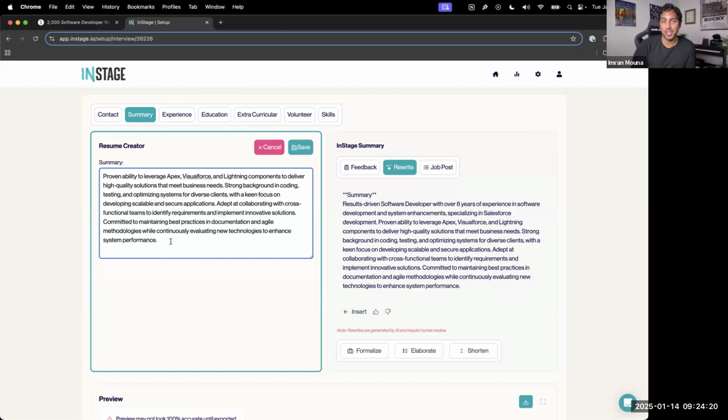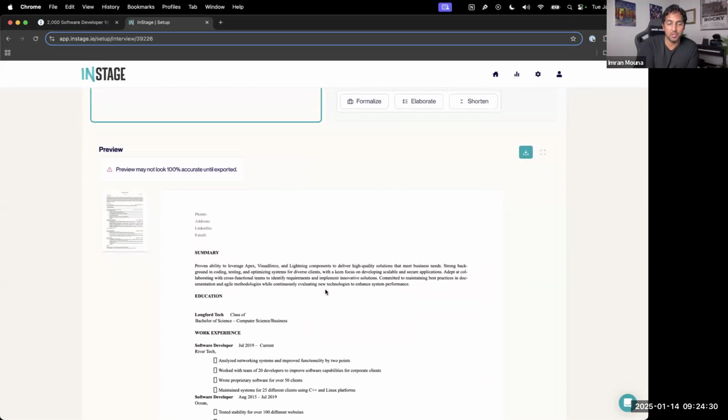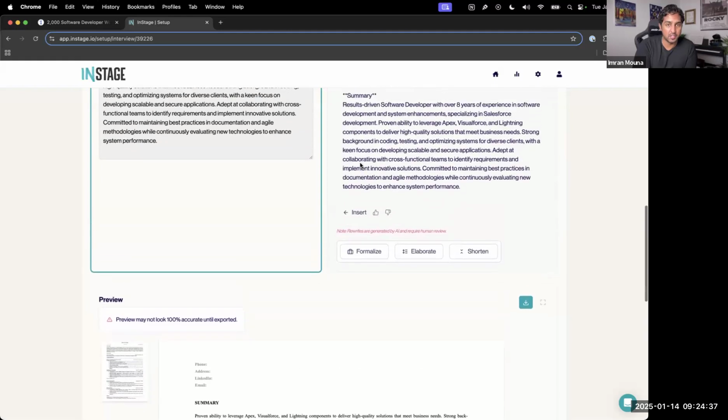So it's going to help them, again, identify where they're missing things, but it needs to be treated as an assistant. Now, once they're done that, they can save this section and it's going to start creating a new resume for them. They can ultimately export this and edit it even further. So it makes the process very simple.